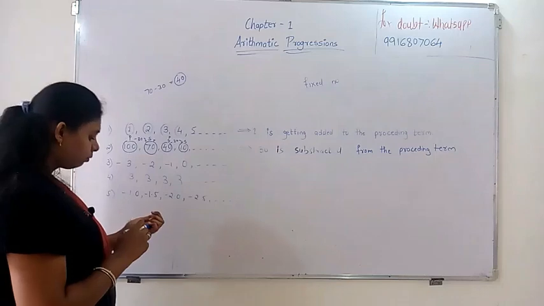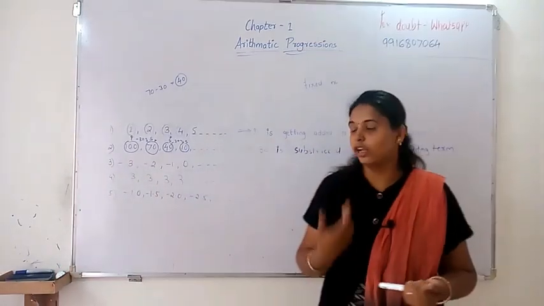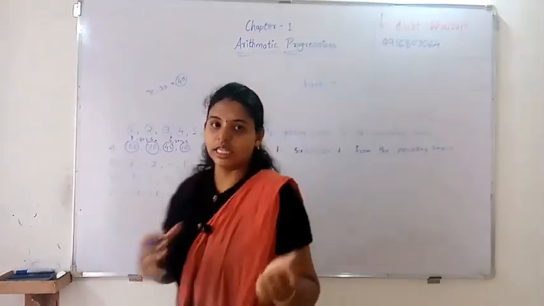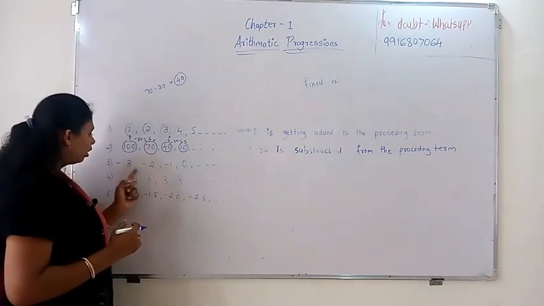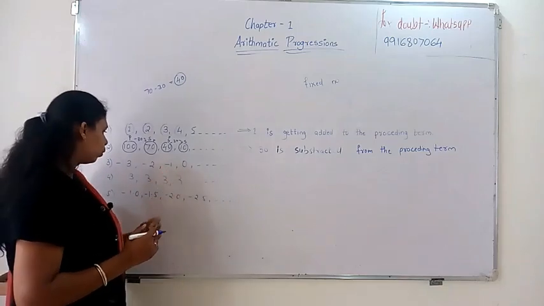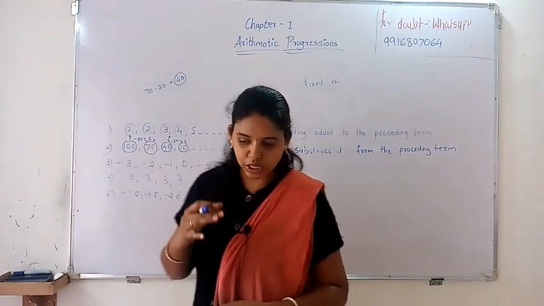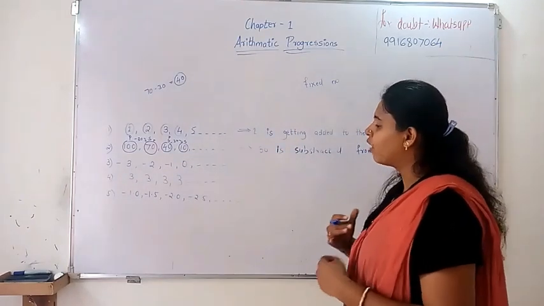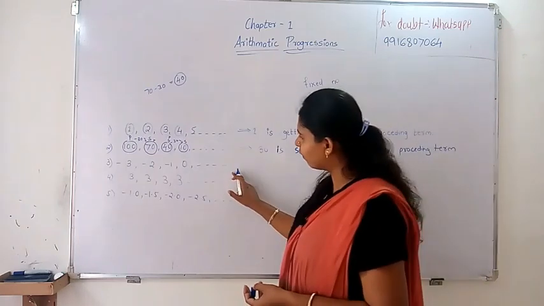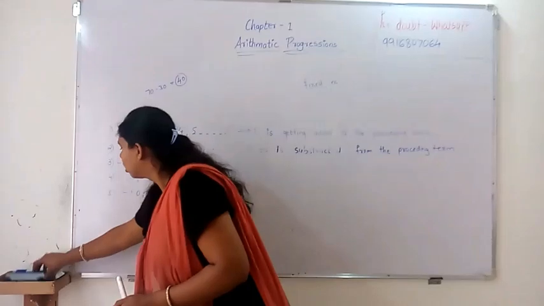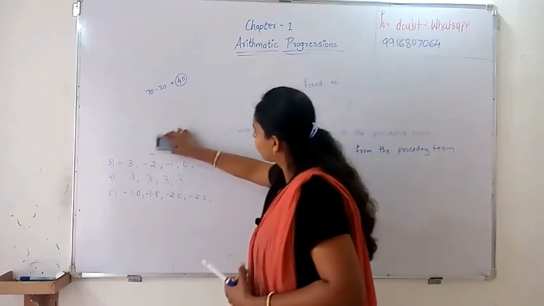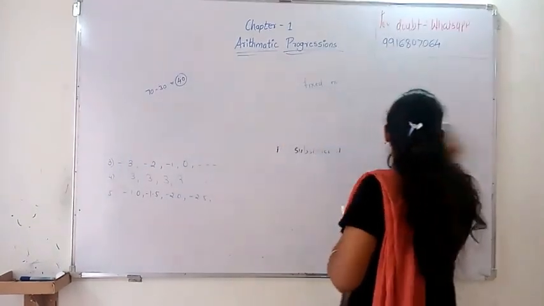Hope you have understood this. You can again retry by yourself and you have to retry, then only you will get the concept. Okay, now next, minus 3, minus 2, minus 1, 0. So guys, here you have to be a bit fast in calculation. So after looking at this sequence, shall I rough this? Yes, it may get confusing for all of you. You can note it down.